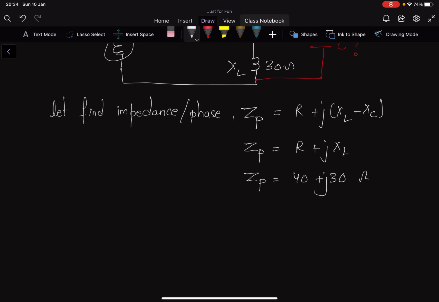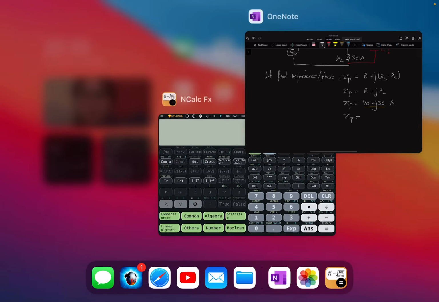Now, since you are doing the calculation in a complex number, this kind of format is called rectangular format. Since in electrical and electronics analysis the rectangular format is not going to be effective, we need to convert this rectangular format of the complex number into polar format. How to convert this into polar format? You can do it the mathematical way, or you can use a calculator. The best way is to use a calculator.